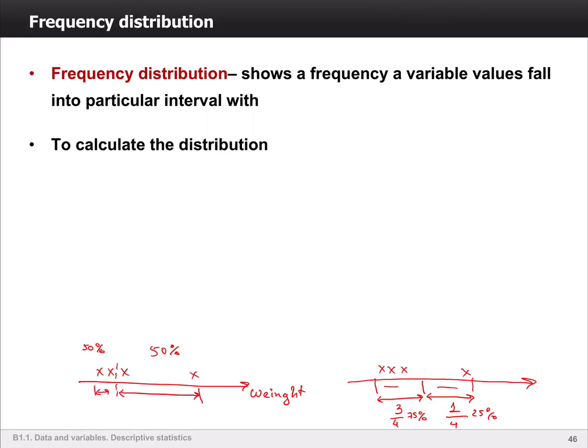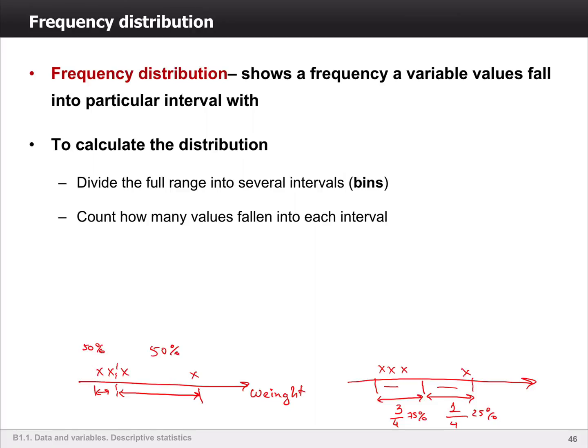So once again, the idea is the following. First of all, we take the whole range of all values and divide it into several subintervals. We will call them bins. Sometimes they're called breaks, sometimes they're called segments. We will call them bins, okay? And then for every bin, we count how many values are inside this bin. And then sometimes we can also normalize, because then we can compare different distributions when we normalize them. So we get, instead of the real number of values, a percent.